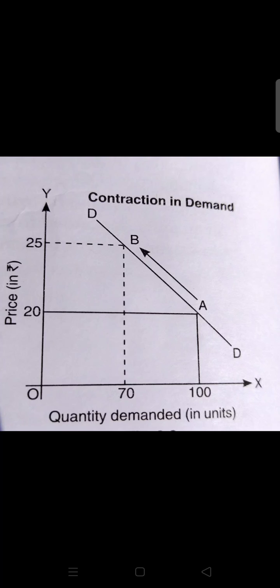So when it leads to upward movement, it is known as decrease in quantity demanded, that is contraction in demand. When the demand increases, it is expansion, and when the demand decreases, it is contraction. This is due to change in price. When does this happen? When the price changes. When the price changes, the demand increases or decreases. When demand is increasing it is expansion, and when demand is decreasing it is contraction. Yes children, I hope till here it is clear to all of you.